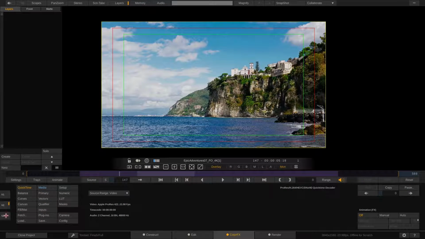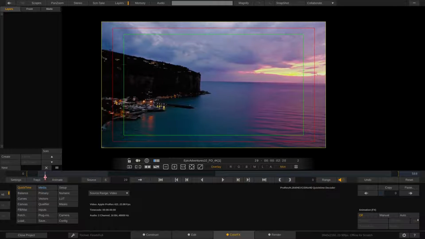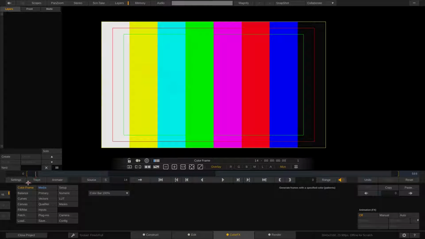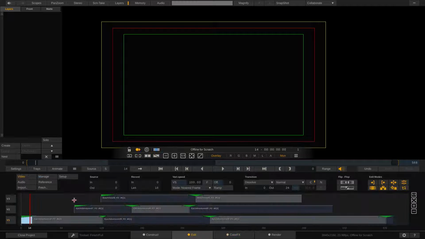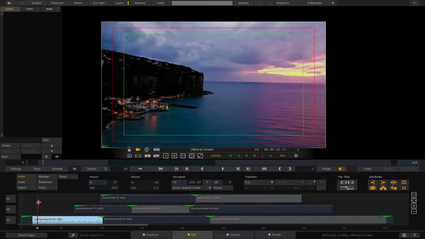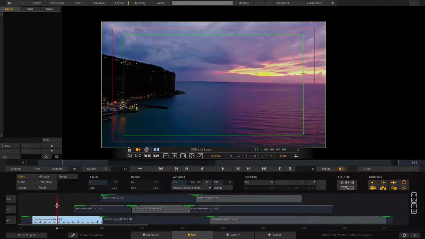I'm going to come back to video track number 1. What we're going to do is make sure that track's isolated, and I'm going to come all the way back to the beginning, to those color bars. And as I get to the color bars, I want you to watch what happens to that QuickTime parameter. It changes to be a color frame. What I'd like to do is change those bars back to being a color frame of black, and you'll now see in the edit module that is a black frame now off the top of our edit.